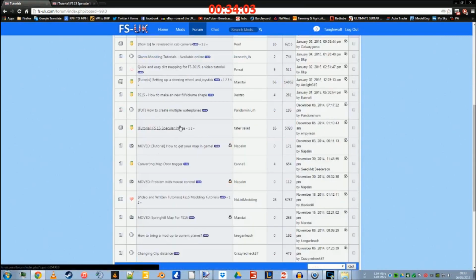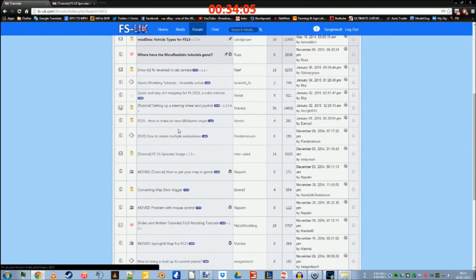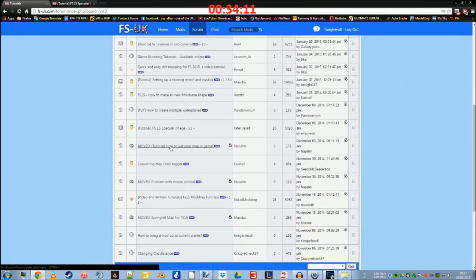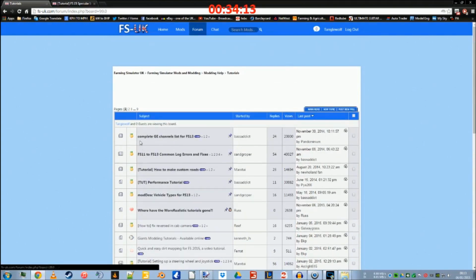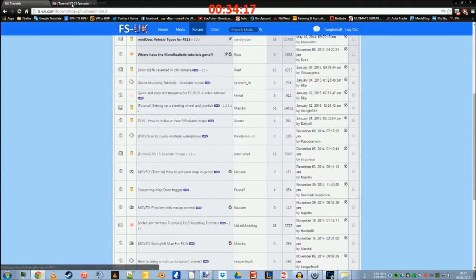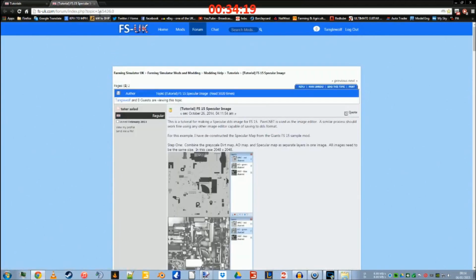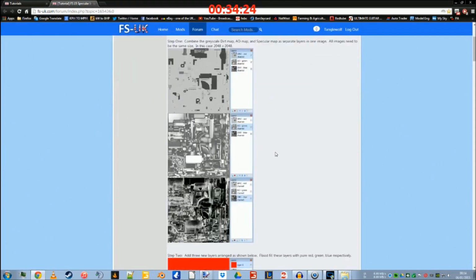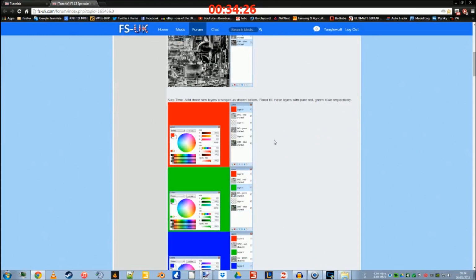There's a couple in here actually. Quick and easy dirt mapping. Yeah. It's not a sticky. These are the stickies, the ones in bold. But it is there. If you need to write down that link, pause the video now and write away.